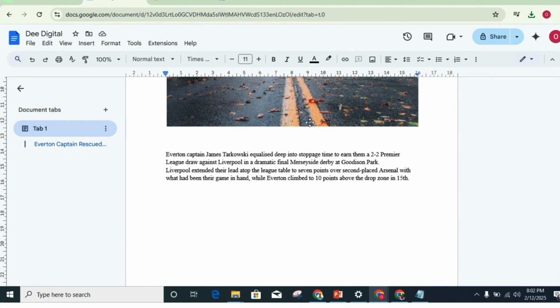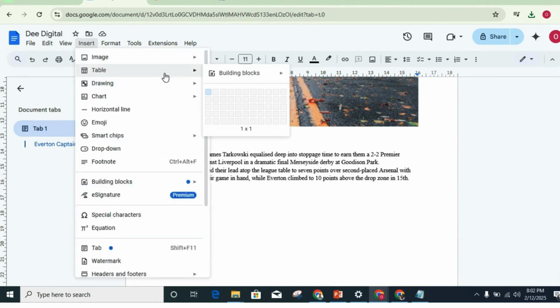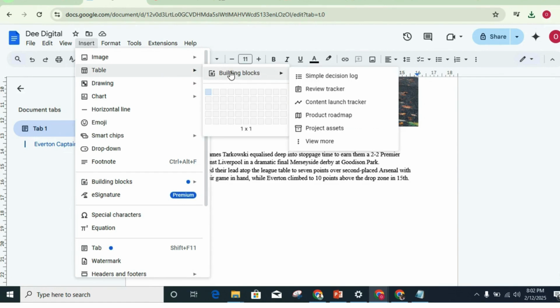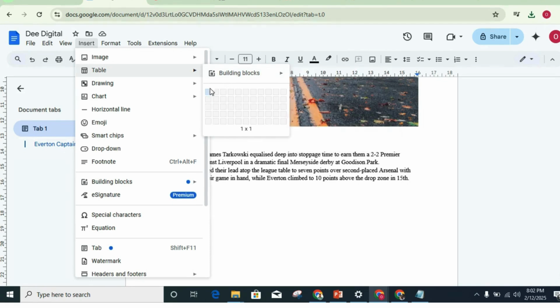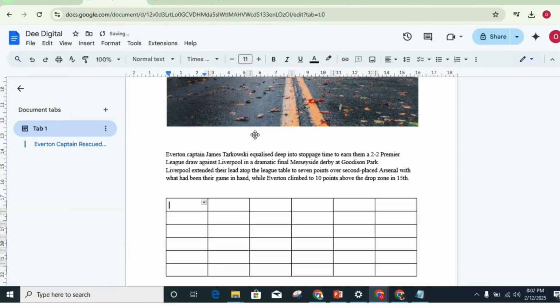So let us now add this to it. You go to insert, then table, depending on what you want to do. It might be your columns might be 3, 4, 5 by 1, or 6 by 1, 6 by 3, 6 by 4, depending. So let's say maybe your list items that you normally do every day or something.